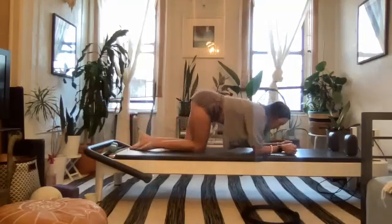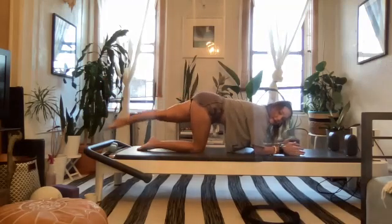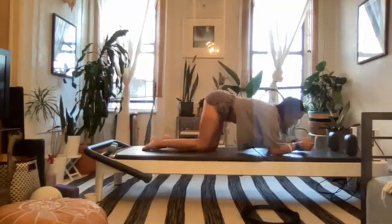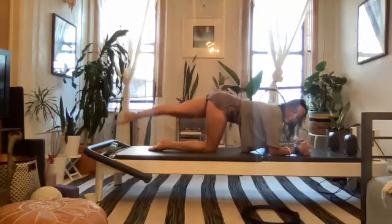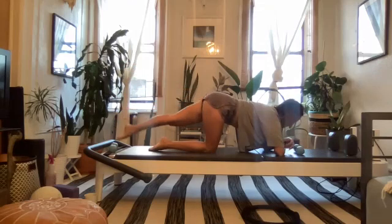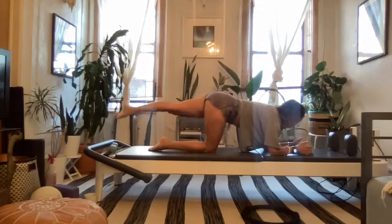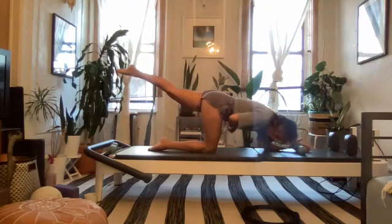Keeping the left leg long, making sure the right knee is under the hip. Tap the toe down and lift. Tap down and lift. Long leg. Breathe. Trying to not shift your weight over to the right.